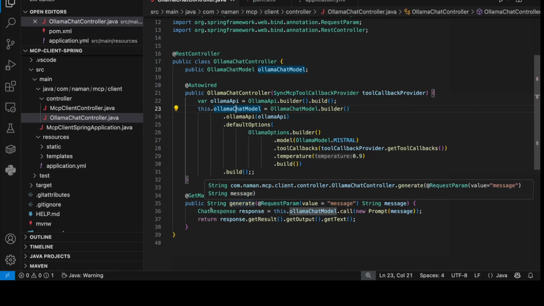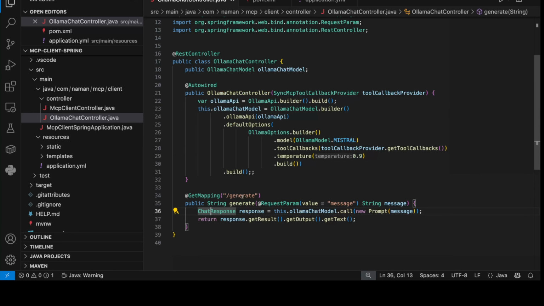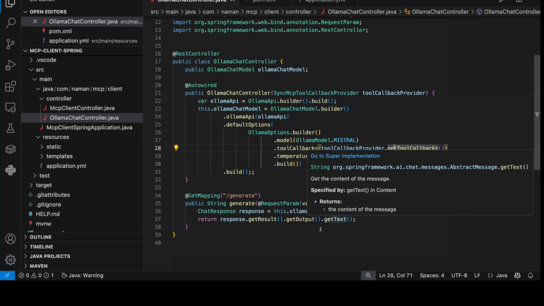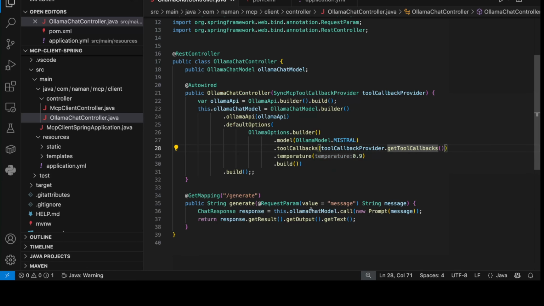So the flow will be: as soon as a user hits this endpoint with some message, this message will be passed to this model. If the model figures out that the user's intent is to get a result from an available tool, it will pass the request to that tool, and internally that tool will be called. The response from the tool will be fed into the Ollama chat model, and that tool result will be passed down to the user.